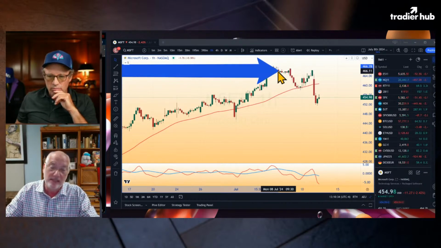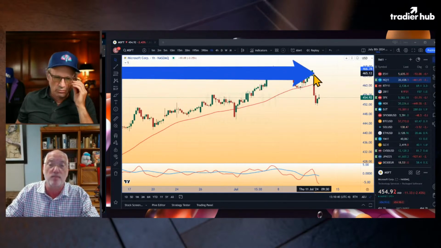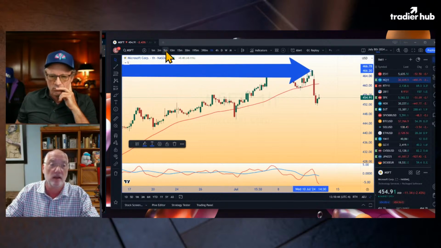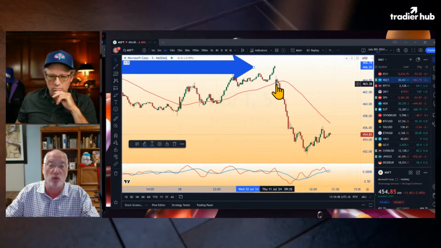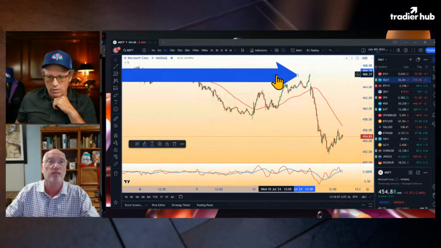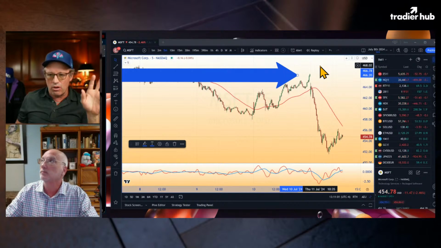But if you didn't do it because the CPI is coming out and all that stuff, you have more than enough chance on the opening today. And then again, with the backstop. So you had the backstop, it broke down, but you had that area that if you were wrong, you probably would have gotten out above where it closed. Okay, got it.